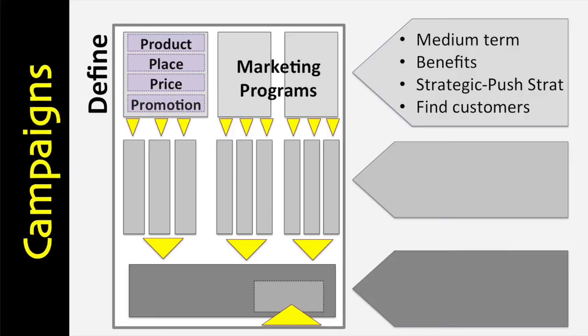Marketing campaigns are about the marketing mix, which is about the 4 Ps: developing the right product or service, putting it through the right channels into customer hands at the right price, and promoting it. Marketing campaigns are short-term, months, maybe years. They use a push strategy. The objective is to create awareness and find customers. The multi-channel campaign is tactical and strategic with a focus on benefits.